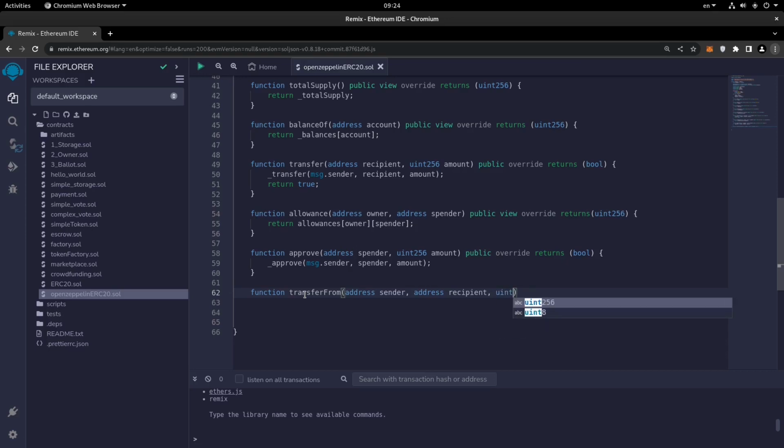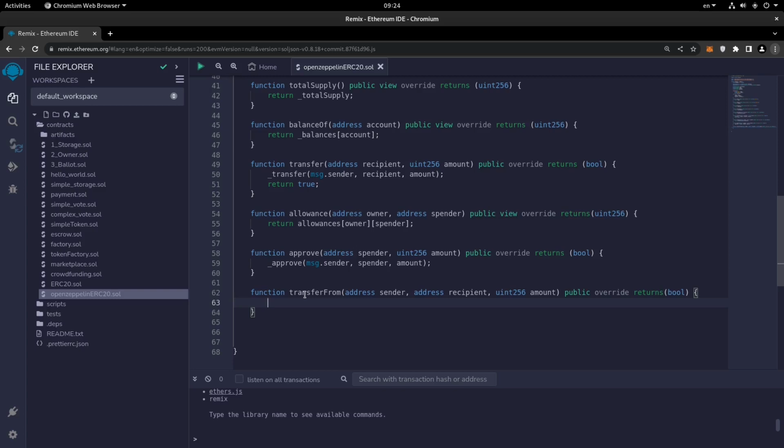So uint256 amount, and then it's going to be public override returns bool, and there we go. Let's now open the brackets here.